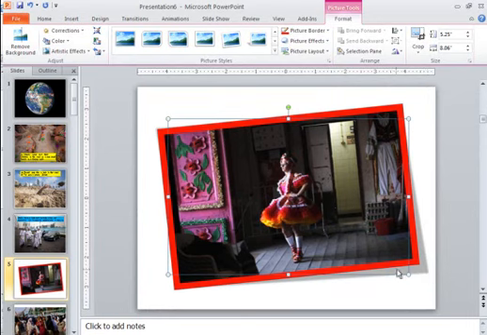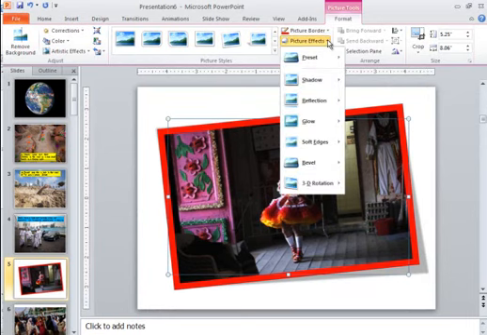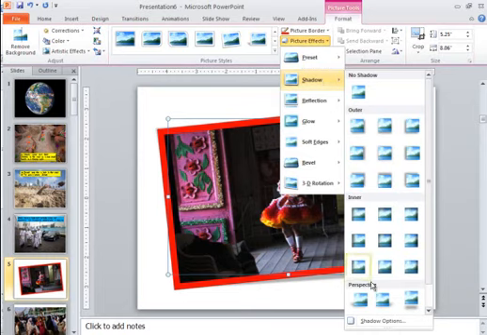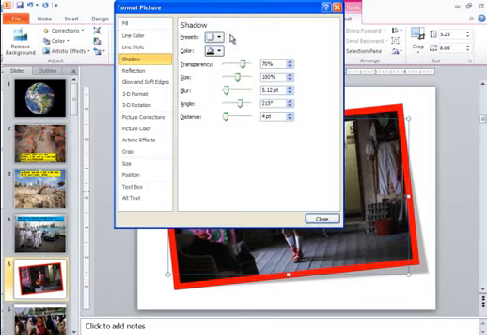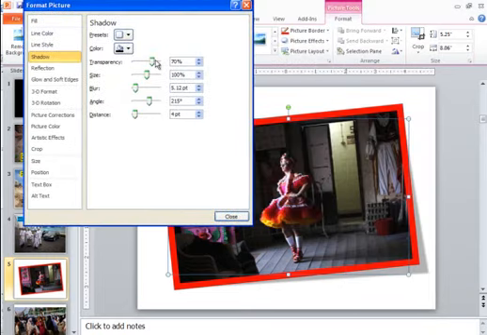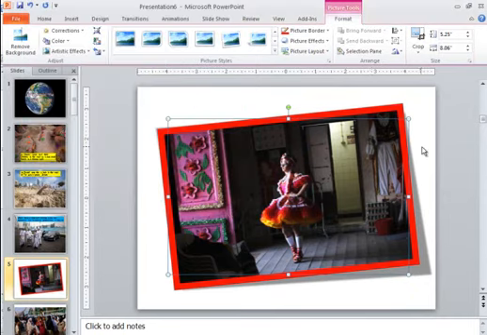And you notice we have the shadow effect, and if I want to increase the shadow effect, simply click here, shadow optional, and again, just like we've done in the past, I can make it a little bit darker if that's what you like, and I can also increase the size of it, and simply click on close.